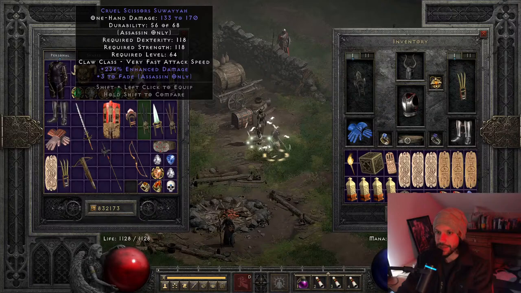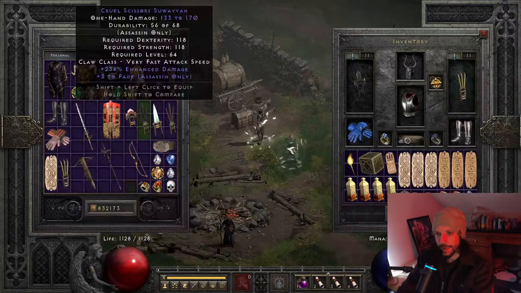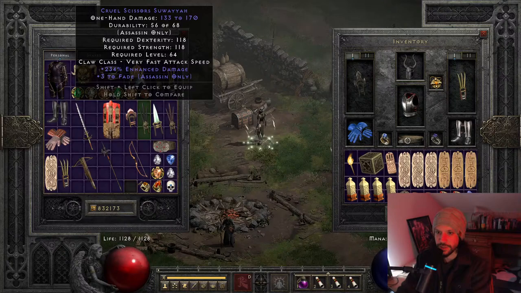Like, look at this. 133 to 170. That's more damage than my Plague Runic Talon. Although the Plague Runic Talon has the Deadly Strike and the minus enemy poison resistance. And the open wounds. And the 2 skills. And the attack speed. So there are all of the amazing mods that are on that. But just straight up damage, you could just shop a really nice claw from Larzik.